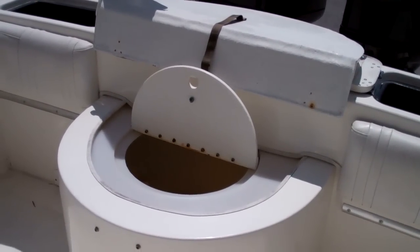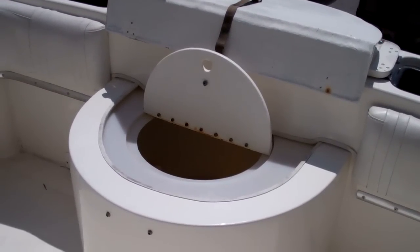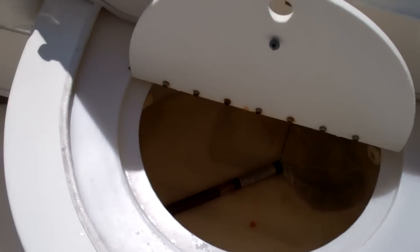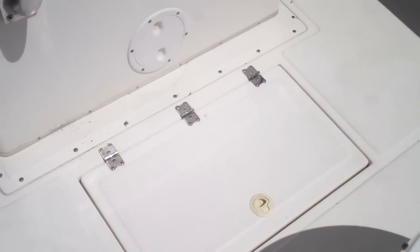and just a fully outfitted offshore boat, along with spreader lights. To go along with your seven rocket launchers, various rod holders and rod storage, this is where the Fountain really is just a fishing machine. You have here a 50-gallon livewell at the transom — just look at all this, it is ready to go. This also has a 400-quart insulated fish box.